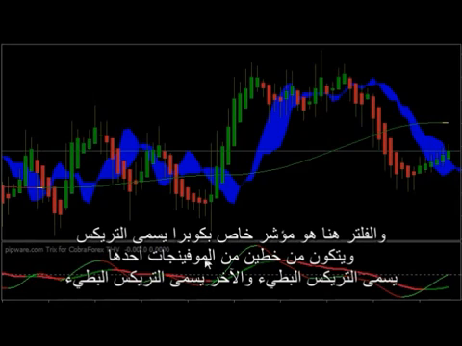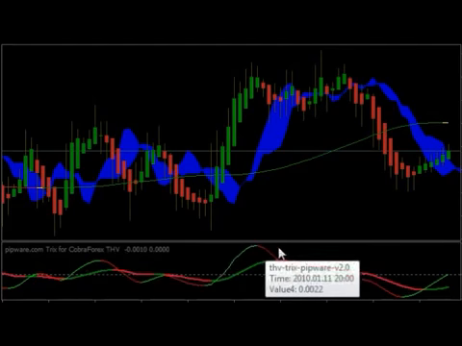The last part of the whole THV system is the TRIX area. Now TRIX is a triple exponential moving average, which means it's basically an exponential moving average of an exponential moving average of an exponential moving average. Each time it does a moving average of a previous moving average, it smooths out that average. We have two time periods for the TRIX. I can't remember just off the top of my head, but one's a shorter period, one's a longer period. The thicker one is called the slow TRIX, and the thin one is called the fast TRIX.